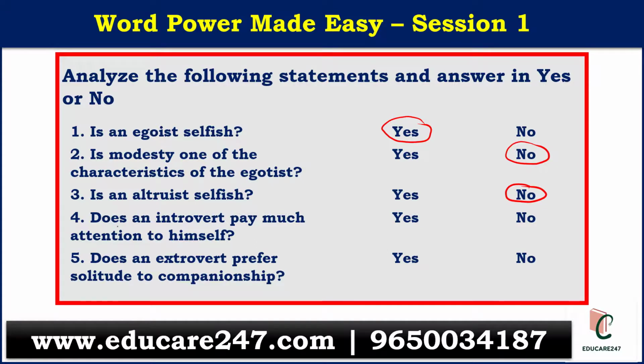So next we have, does an introvert pay much attention to himself? So if you see, he's an inward person. He actually doesn't mix up with others. He pays attention to himself. So it's yes. Next we have, does an extrovert prefer solitude to companionship? So solitude is something he actually avoids. So he actually likes companionship. So our answer here will be no.